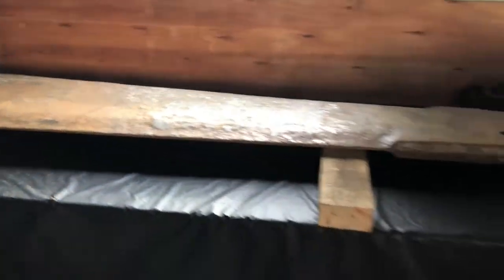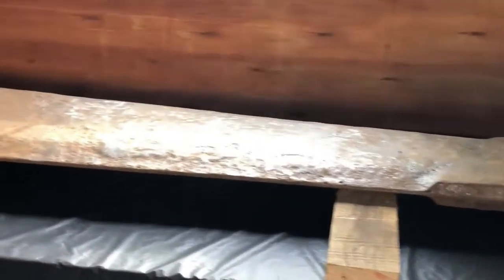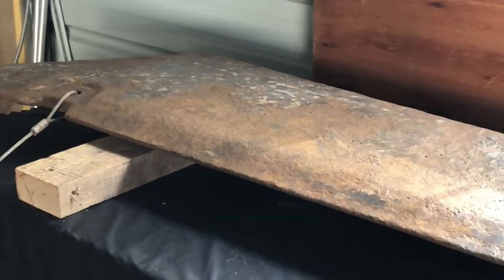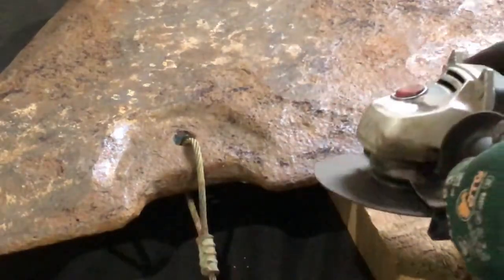I'm going to pick up some Rust Bond primer sealer to coat it, and then we'll get started with some Bondo, smooth it out, and start getting it looking good. And get ready to start painting this. Gonna remove this cable, just buzz it off here.